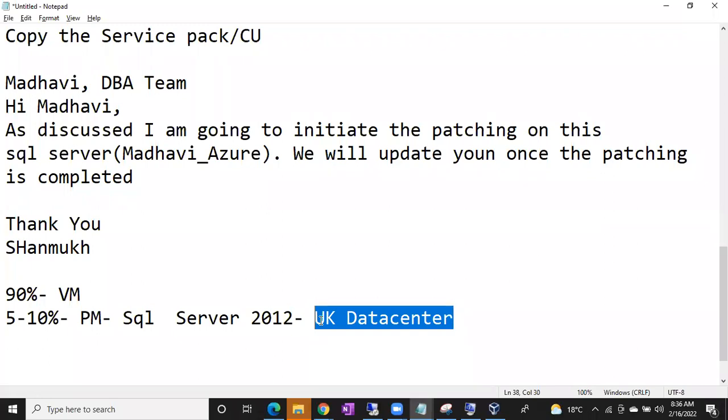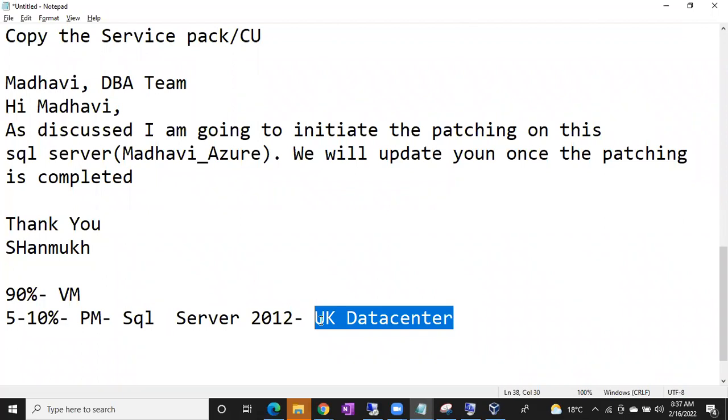See, if he had forgotten to restart before patching and restarted after patching, and the server did not come online, we might think the server is not coming online because of patching. But before patching itself, he rebooted. So patching was not yet done, but he rebooted the Windows server. The Windows server is a physical machine, an old machine. It's not coming online. The server is in the UK data center. No one is available there.